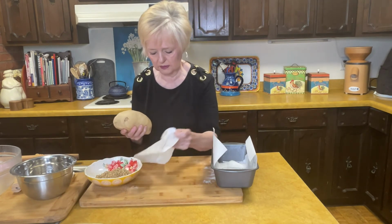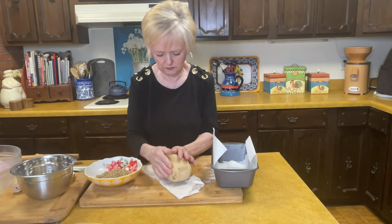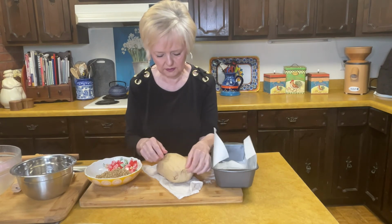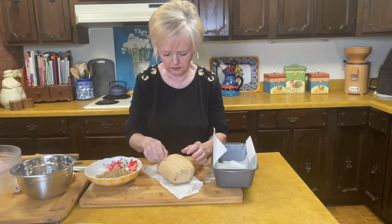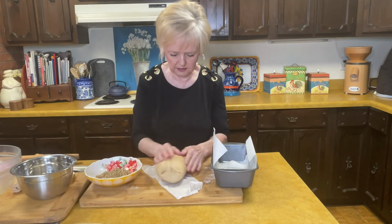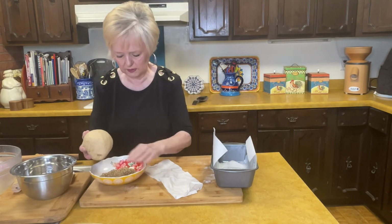I'm going to take this and just roll it. Anywhere I get it wet, it's coming apart again. Punch it back together. Just keep pinching it together if it comes apart. Cold dough, it's really hard to stick. Doesn't want to stick to each other. We're going to make it stick. And I'm going to get the side, just roll it. You don't want it soppy wet, but you want it wet enough that these will stick.